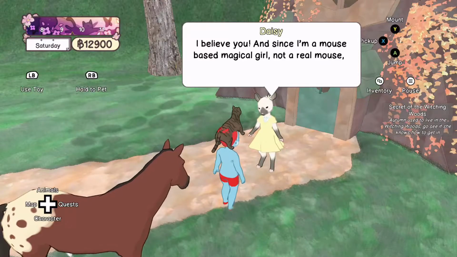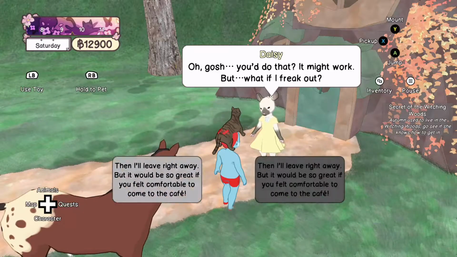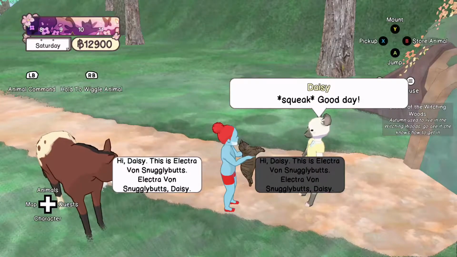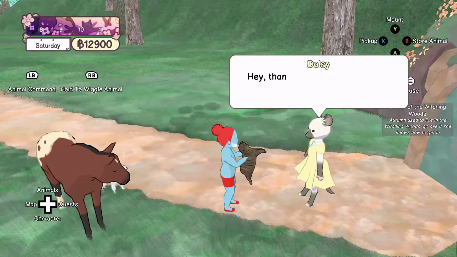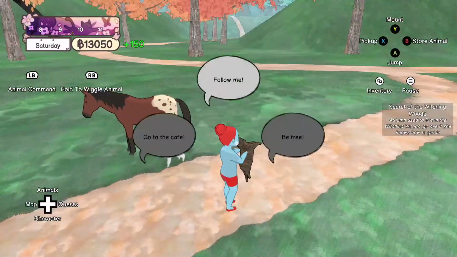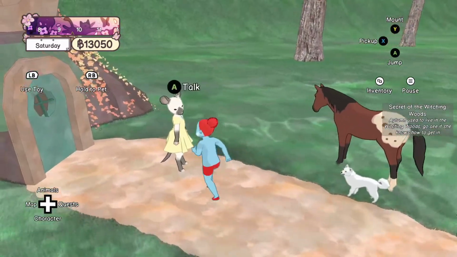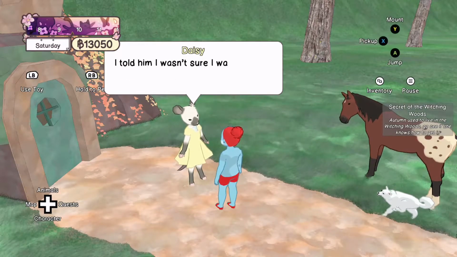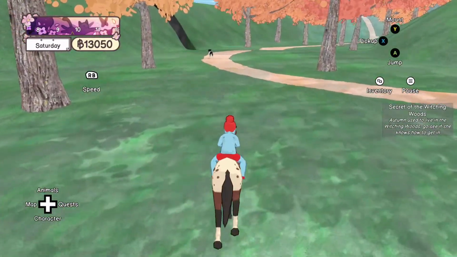She's a life-sized mouse who is scared of tiny cats. So we're going to help her get over it. Press B, talk to Daisy. I did the thing, and again, the dialogue does not seem to matter. You can, after that quest is turned in, just tell Electra to be free. And we're going to chat with Daisy again to get another quest. Quest is irrelevant right now. We have to go meet the other villagers.